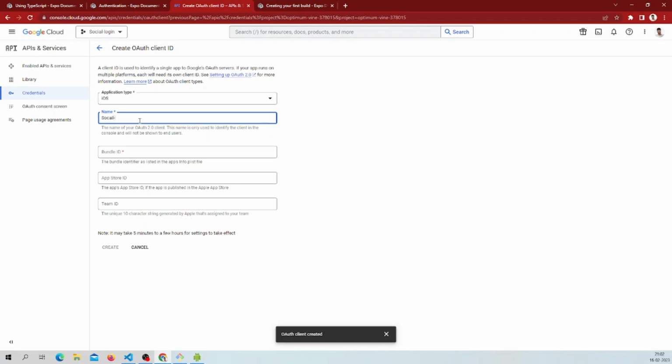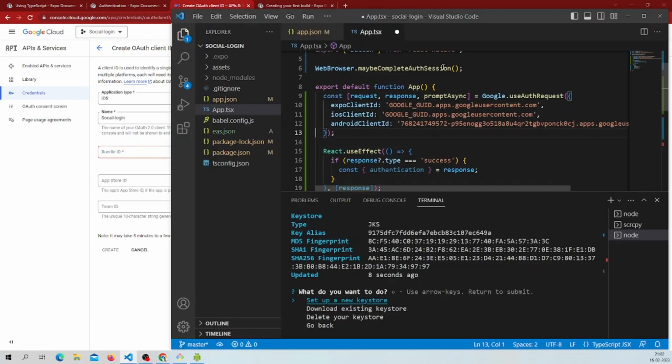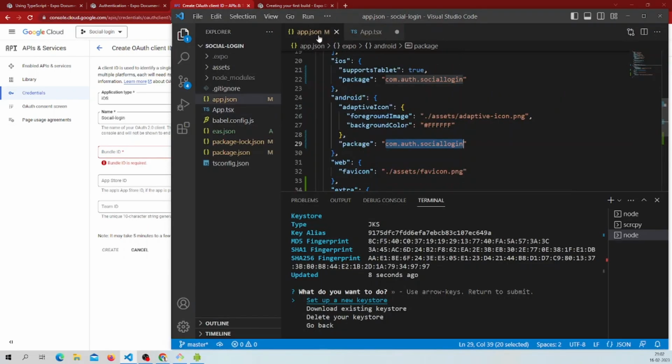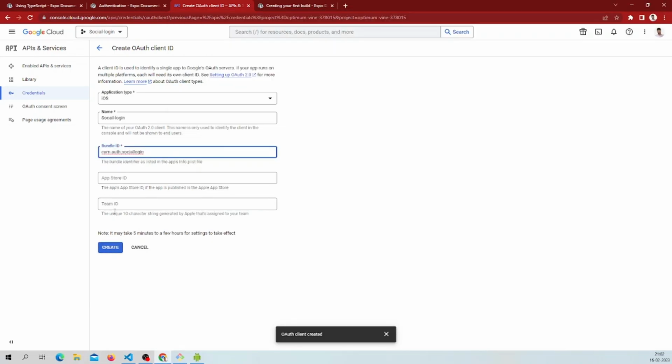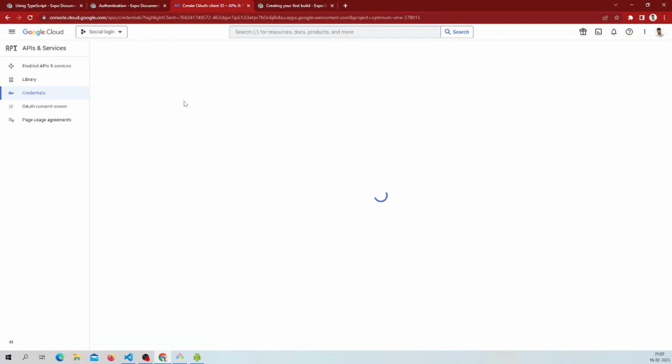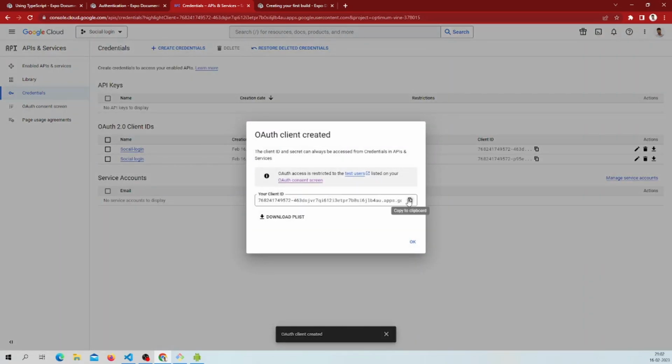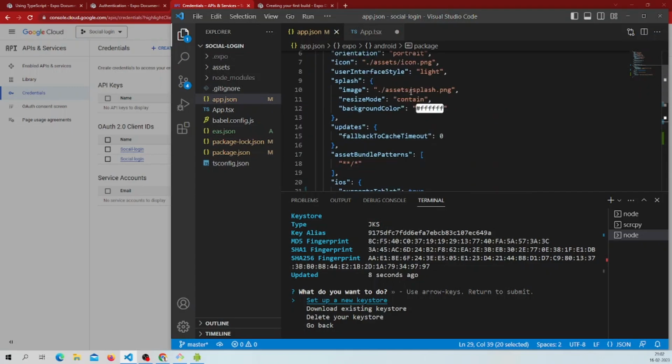Social login, and here the bundle ID means the package name. We'll just copy this package name and provide it here, and we'll create it. We'll just copy this and paste it in the place of the iOS client ID.